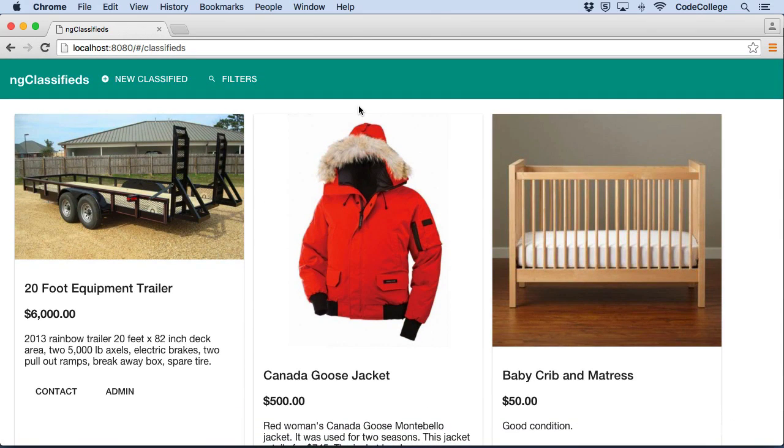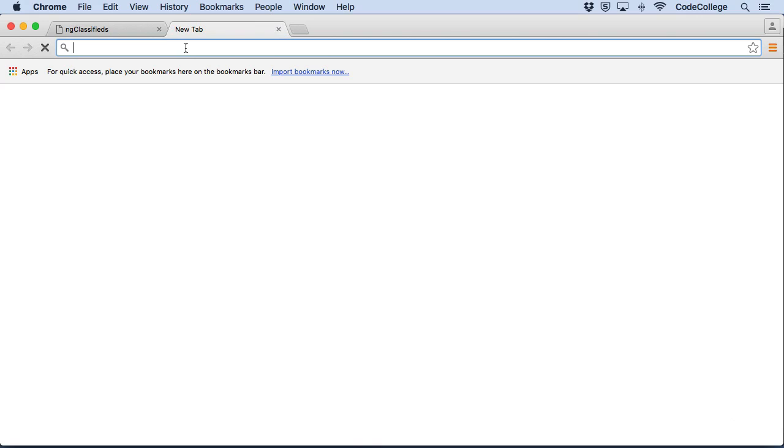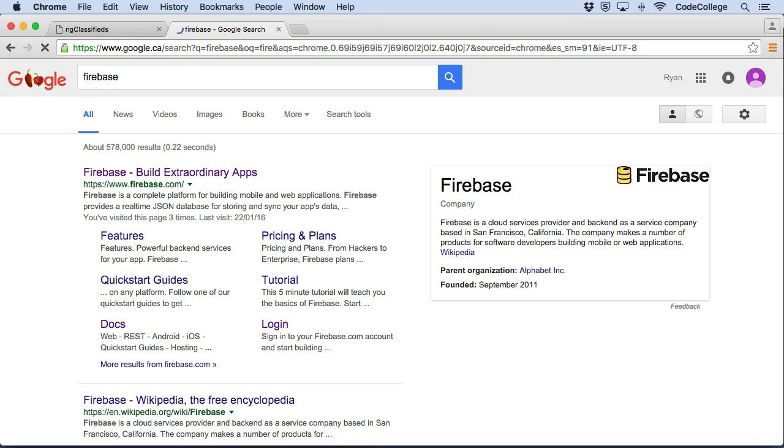What we've done so far is we've just set things up for the client side. We haven't actually set up any kind of data persistence on the server side. So in this section, we're going to set up data persistence. We're going to be able to save our data to a server and then read it back and be able to refresh the page but still have our data show up. And to do this, we're going to make use of a service called Firebase. And Firebase is a real-time data store.